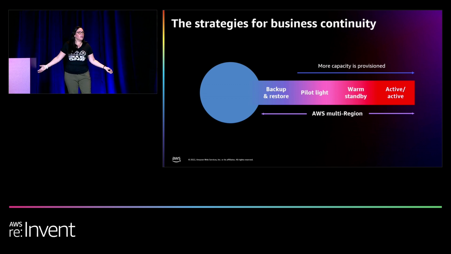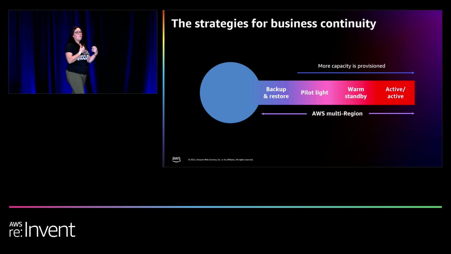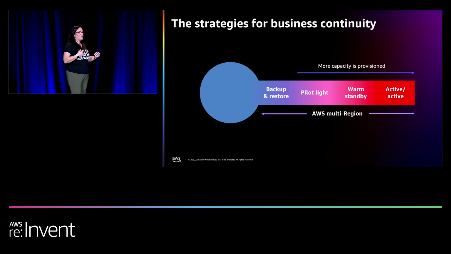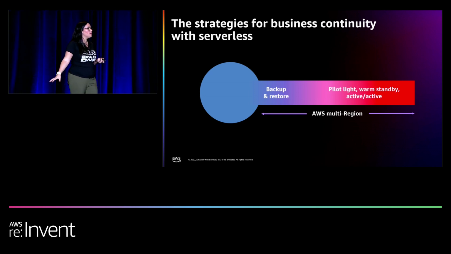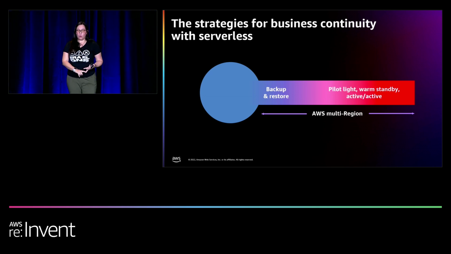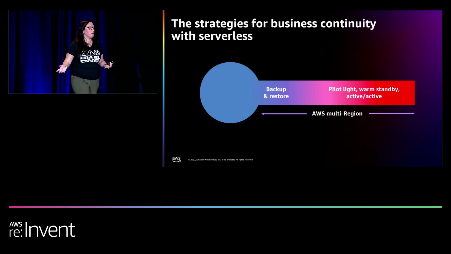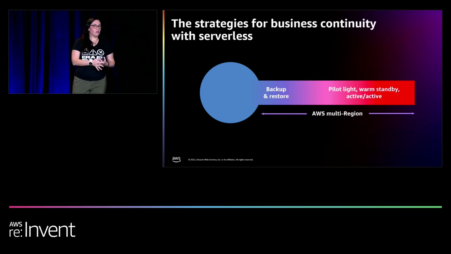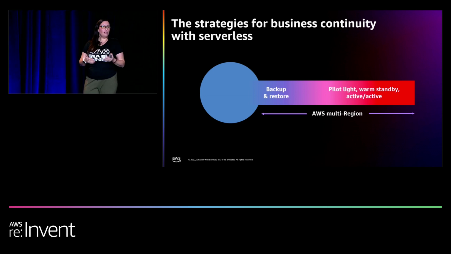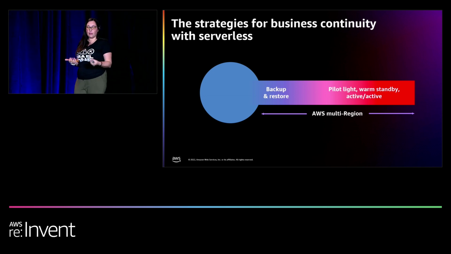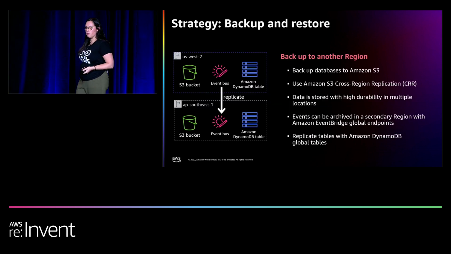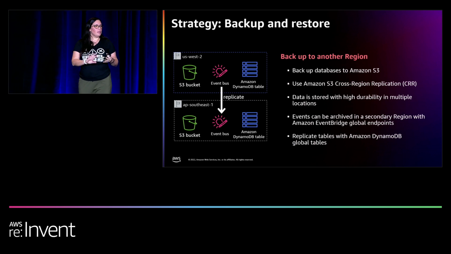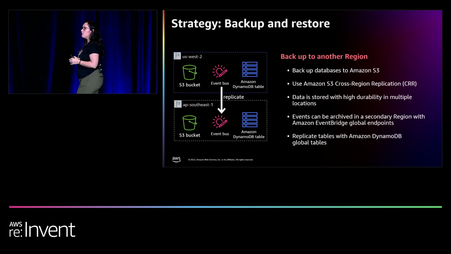But we are in the serverless world. We have this automatic scalability, so traffic will drive the amount of capacity that is getting provisioned. So in the serverless world, pilot light, warm standby, and active-active are the same monster. And we are going to address during this talk backup and restore and active-active. And then it's up to your traffic and how you handle that, the amount of capacity that's getting provisioned in the active-active scenario. So these are summary slides. We are going into the depth of all the services during the talk.